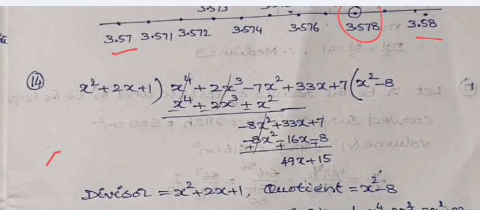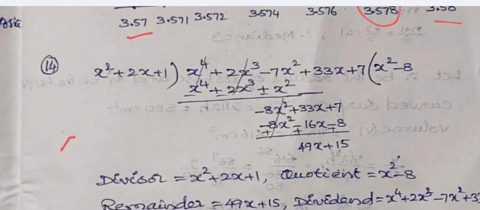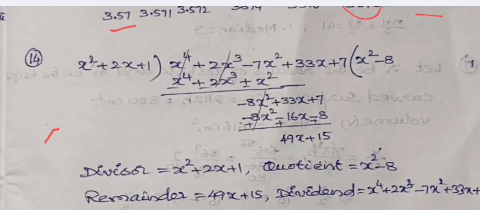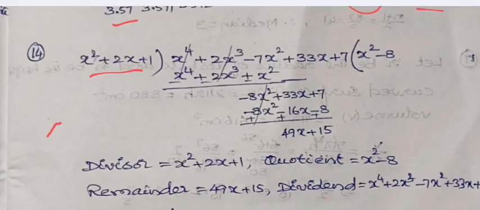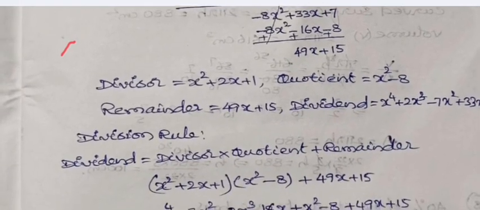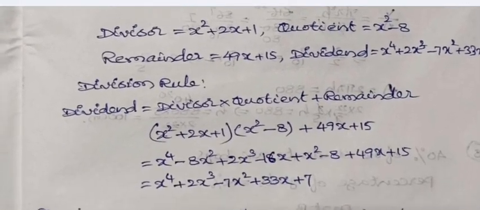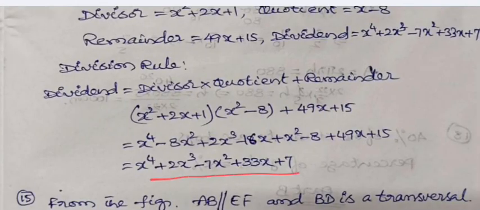A fourth degree polynomial is given and the question is we have to divide that fourth degree polynomial by this second degree polynomial. Here the division is done and next it is verified that divisor times quotient plus remainder gives the dividend. Here it comes out to be the dividend.